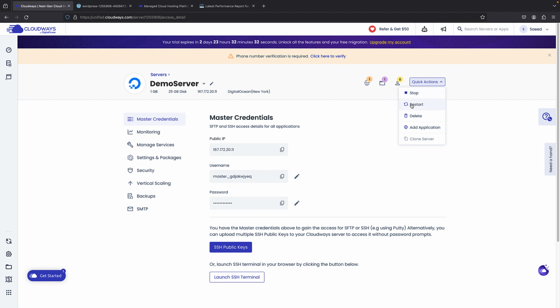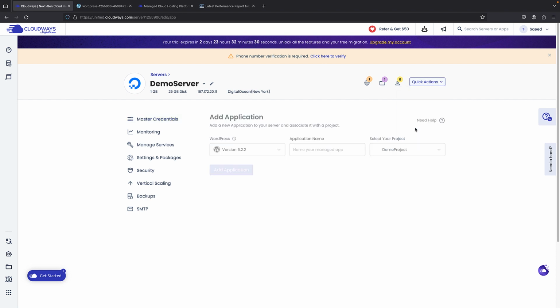You can also stop, restart, or delete, or add another application. Now, this is something that I really love, because just when you create a server, you can add other applications onto it very easily. This is something that you cannot do with managed hosting. You cannot add more applications. You just have to buy another server. Some of these server providers allow you to install WordPress, for example, onto a server, but you cannot add more WordPress websites. You just have to get another server.